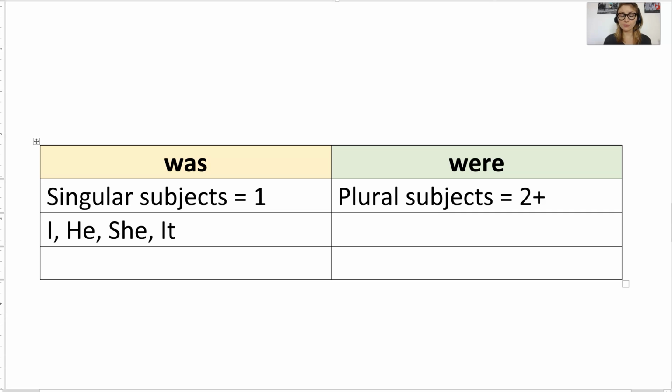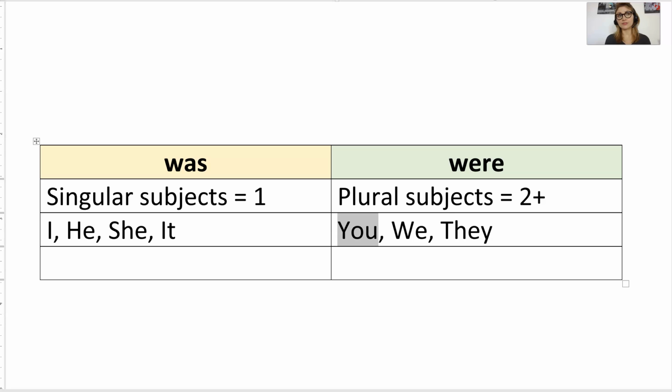Okay, so who are the pronouns for were? We have you, we, and they. I know you is a little tricky because you can be singular or plural. If I'm talking to my good friend Jenny, I say, how are you? Just one friend because I'm looking at her. That's second person. But if I'm talking to my two friends at the same time, I can say the same thing, how are you? It's for both of them, right?